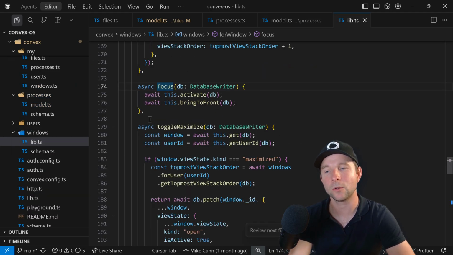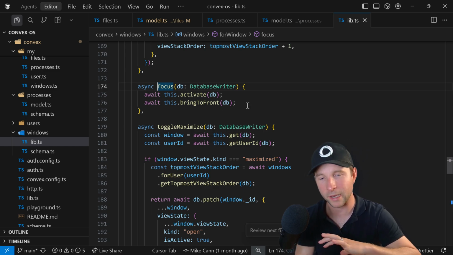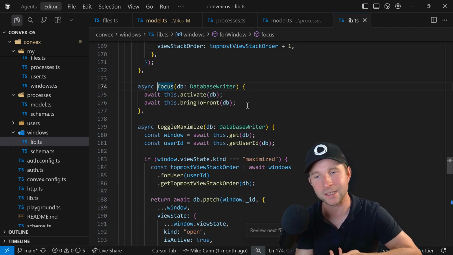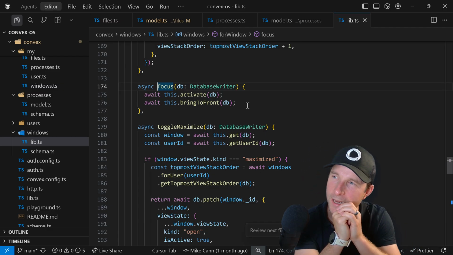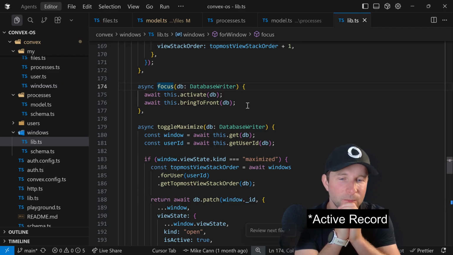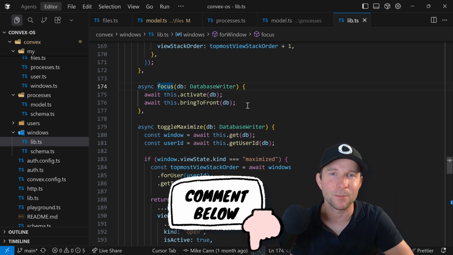So again, I call these models because I think that makes sense programming-wise. We're generating a model, an object that represents this, and then we're calling functions on it. I probably should just go the whole hog and create classes. And then we're kind of in active object territory. Food for thought. Anyway, if you have any thoughts on this, leave me a comment down below.